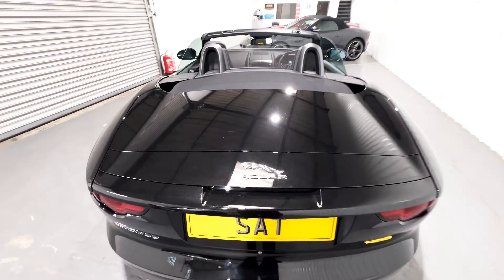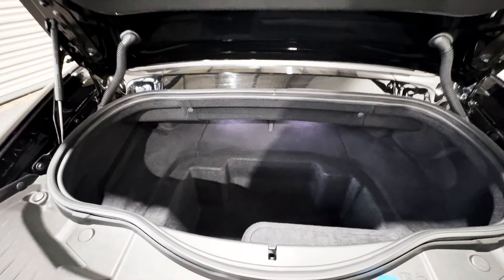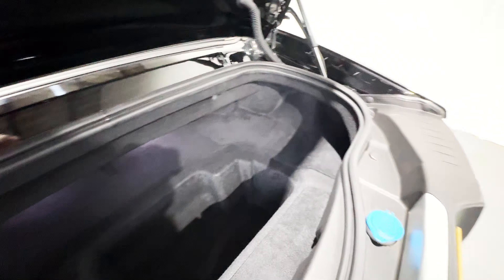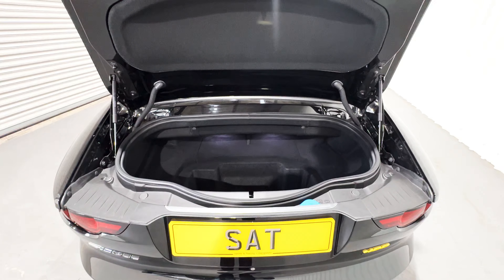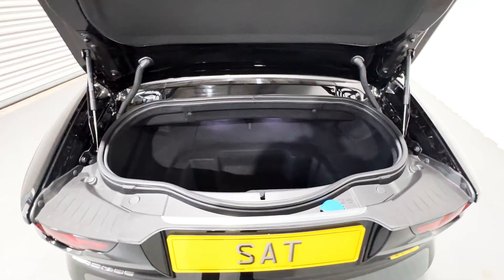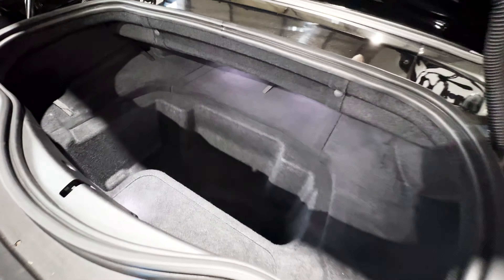There's been some negative commentary about the F-Type convertible boot, but if you compare it to other convertibles and accept the slightly unusual shape, there is in fact plenty of room for bags for a couple of weeks away — you can even get a relatively slimmed-down set of golf clubs in. The space extends to the sides, there's a cubby hole in the bottom, and it extends quite a long way forward under the roof mechanism. Pack soft-sided bags, or better still, a bespoke luggage set designed exactly for the F-Type convertible boot. Everything is in perfect order — no blemishes, no marks, no stains.